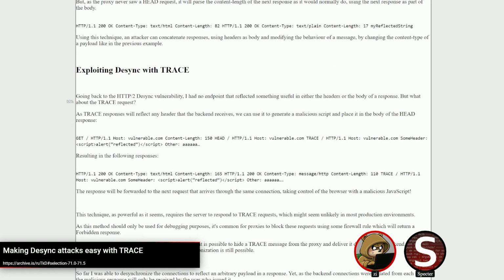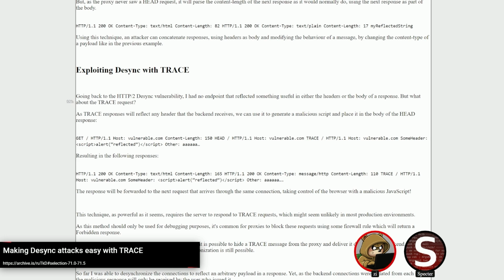So, with all of that said, what is TRACE? I would forgive people for not having played around much with TRACE these days because you just don't see it. There used to be this old attack called cross-site tracing, where, when you had HTTP-only cookies and a cross-site scripting vulnerability, you could potentially use cross-site tracing to leak those HTTP-only cookies. In theory. I should also mention what TRACE is, I guess.